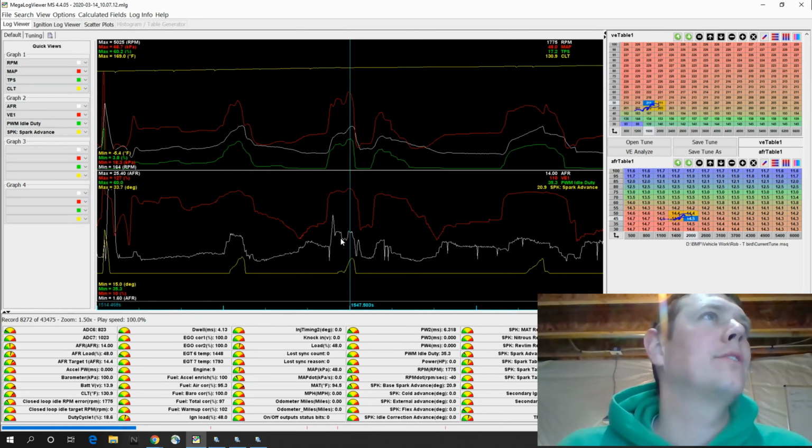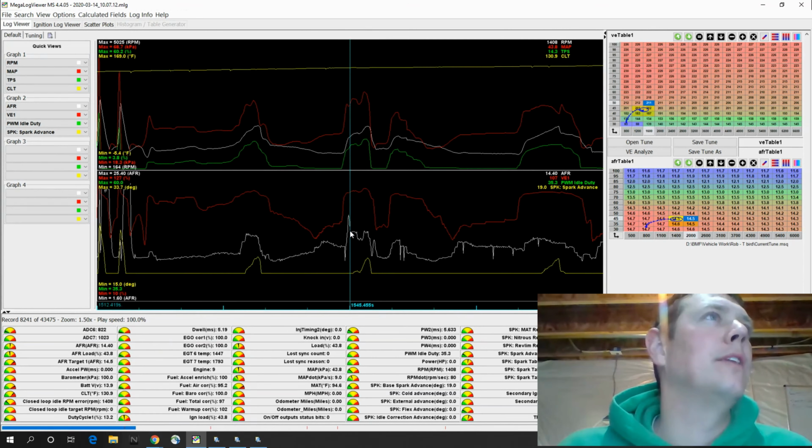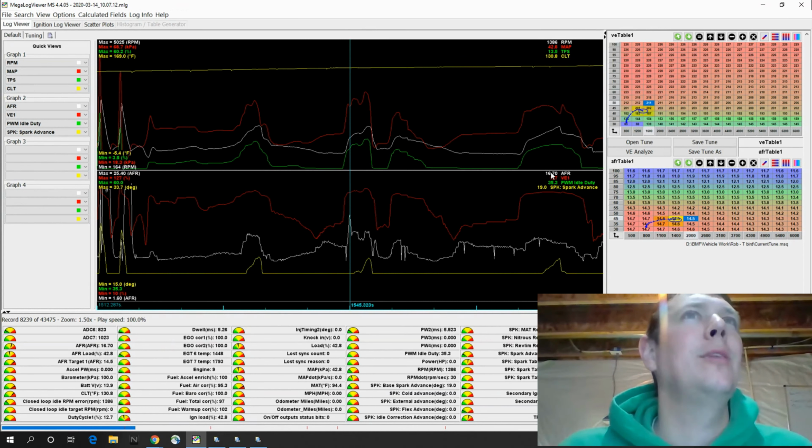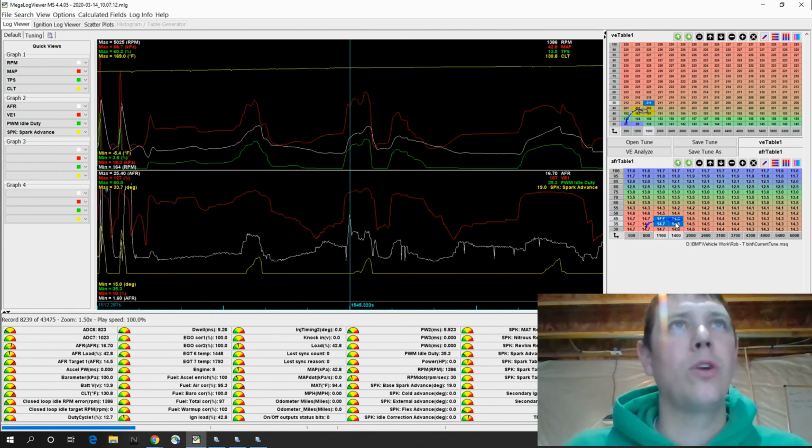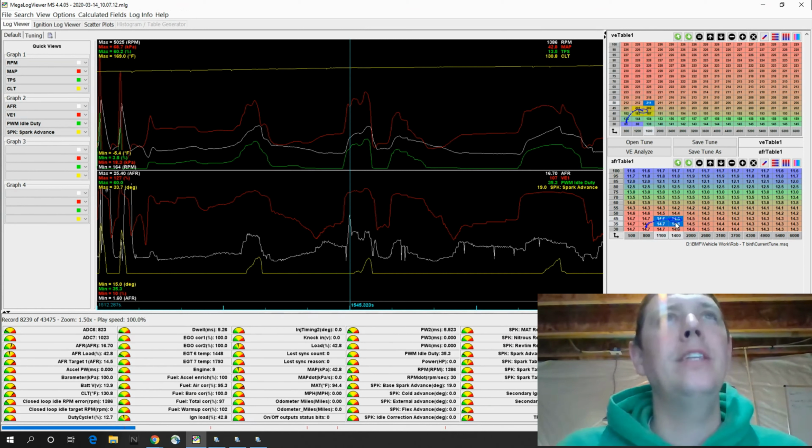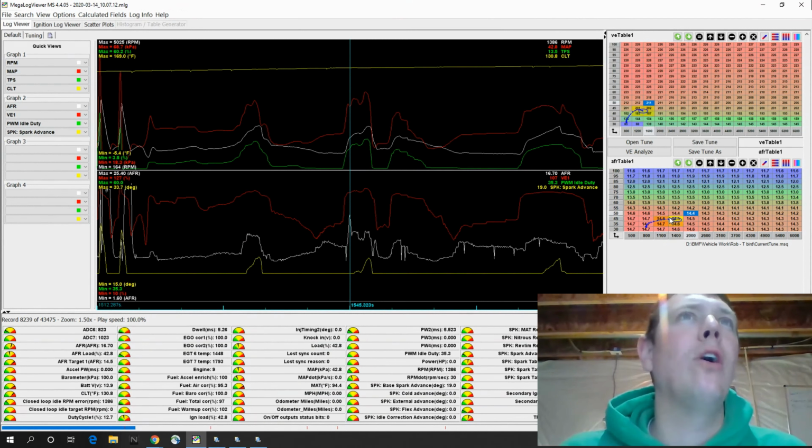Right here, let's say there's a little spot where it's lean. Right as it comes up on the throttle, you can see that we're at 16.7. That would mean that in these 4 cells, since this one is incorporating the AFR table and not the VE table, we would adjust the AFR table right here in these cells and say, I want a little more fuel. You can also help that a little bit. Changing the VE number isn't going to do much, but if you change it a little bit, it'll help the ECU get where it needs to be because it's going to incorporate that. But the better thing to do is to adjust the AFRs to where you want them.